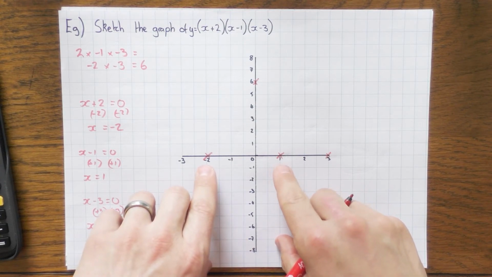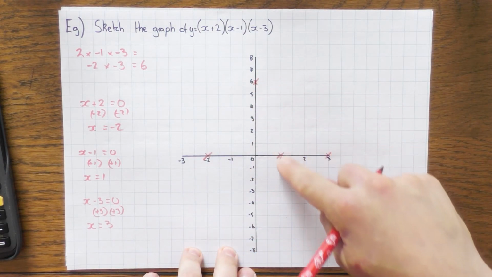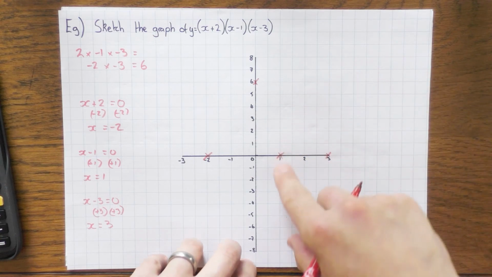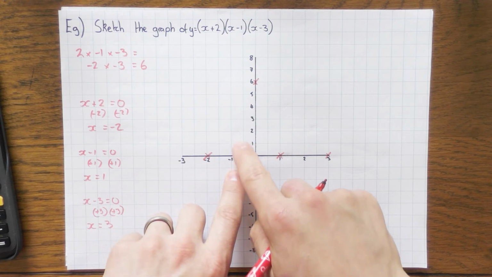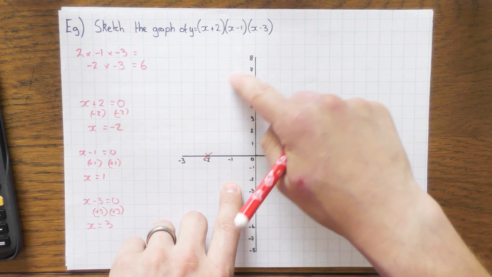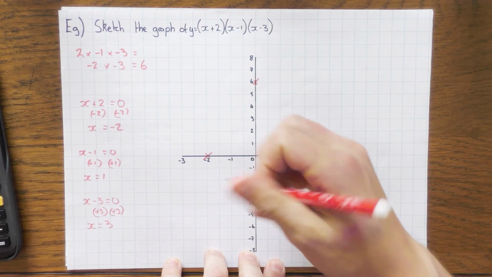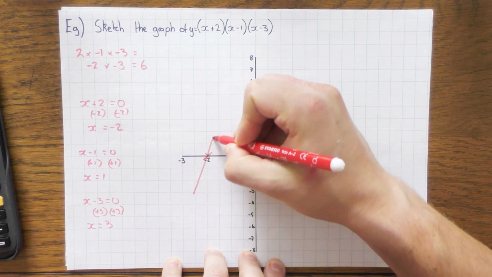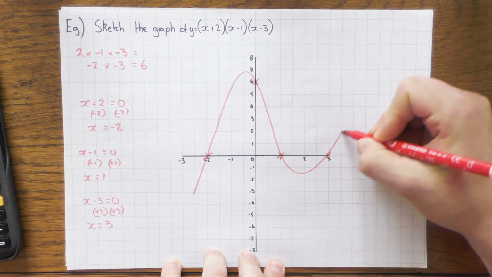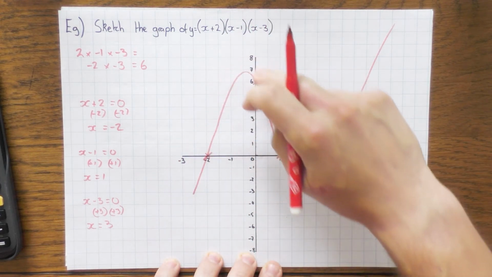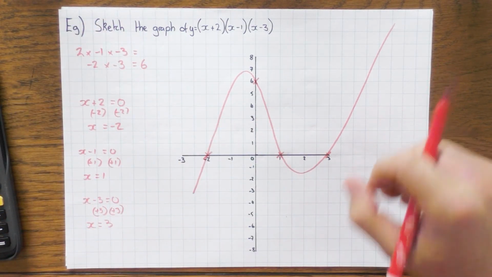However, you can make this look a little bit more accurate. If we look here, what most people will do is they'll go, oh, that's the turning point, and come back down and do something like this. Absolutely fine, except if you look here, there's 1, 2, 3, 4, 5, 6 squares. So the turning point's probably likely to be somewhere up here to make it look like a nice smooth curve. Okay, so it's just something to bear in mind. This is the important information, but it's just something to bear in mind to make it look half right. So it'll look something like this. And then it'll shoot off somewhere. Okay, because remember, that's what a cubic looks like, unless it was a minus x cubed, where it'll be the other way around.